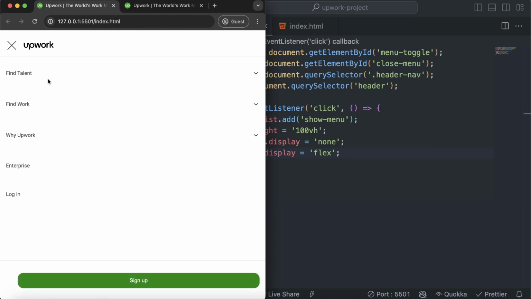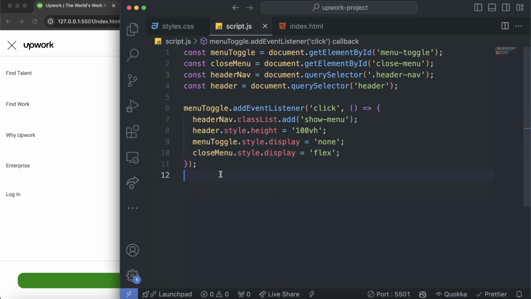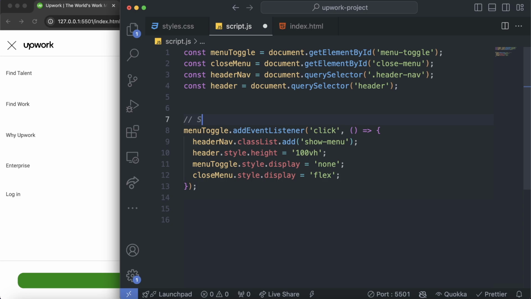Great. Now, the next thing we want to do is to add an event listener to this particular close menu so that when we click on it, it displays the menu icon back. So let's go straight and do that. Here we can add the comment, let's show the menu, and finally, close the menu.